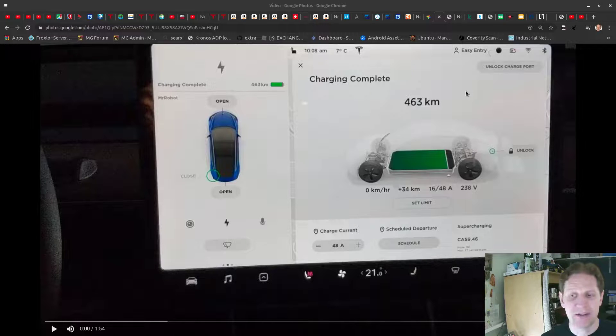I just did all the normal activities I would. I drove family to school. Saturday was a particularly busy day - driving to the other end of town, shopping, using heat all the time, went through the car wash. So the question is, in the wintertime, how many days will a Tesla Model 3 last with just regular usage? My regular usage might be different from yours, but pretty much every day I drove at least about 30 to 50 kilometers minimum.